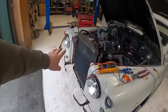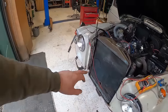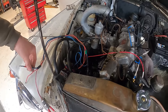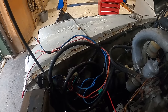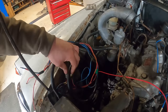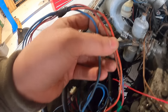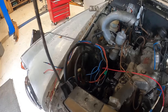So now we know what that wire does, it's for this indicator here. I'm going to make a new wire going from there to here, and then tidy all this stuff up. Whoa. A lot of it is still very live, so let's just unplug that battery for a moment. There we go. And yeah, I'm just going to have a little bit of a look at this, tidy a lot of this stuff up, because a lot of it is split. I don't know if you can see. So yeah, we're going to go through it all with a bit more detail.